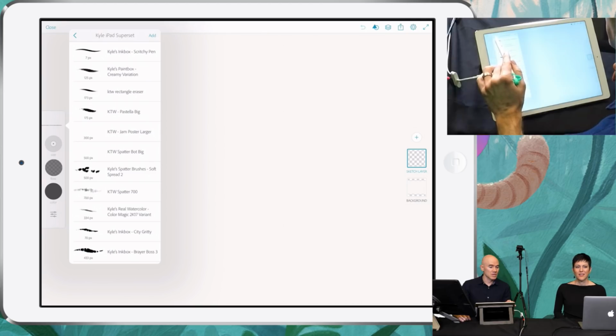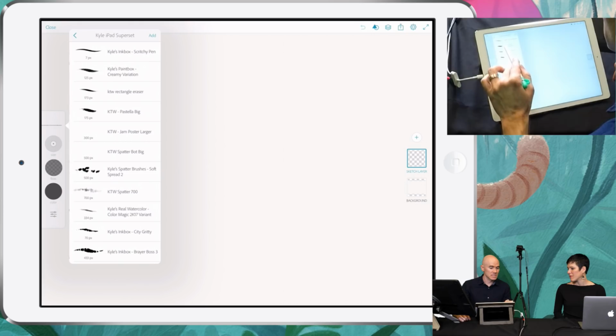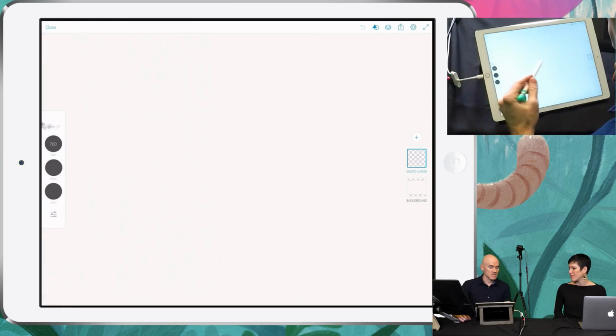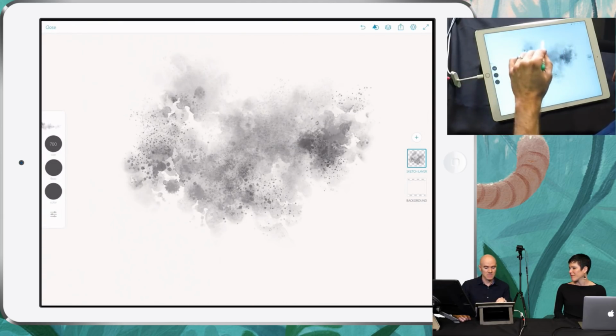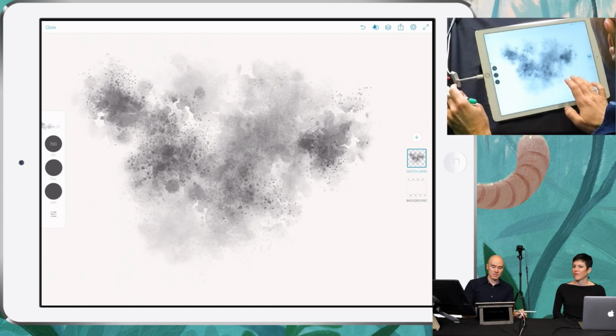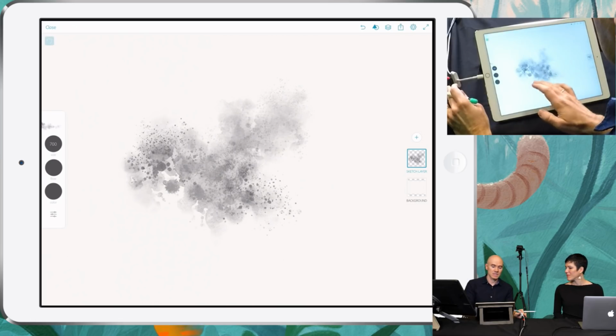Now if I wanted to go to another set, I would just click on the little arrow in the top left corner, and you'll see there's all my libraries. Currently I have this one selected, so that's what I'm going to be working with. And these work exactly like they work in Photoshop. So my spatter brush will do so gorgeous. Same thing it does in Photoshop. Super fun. To undo, swipe two fingers to the left, like so.